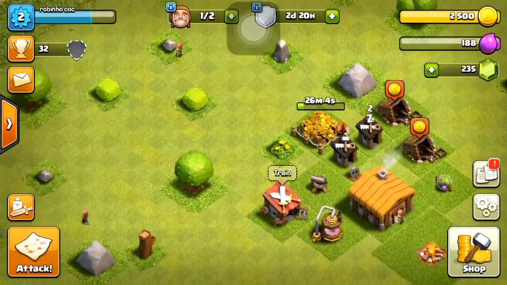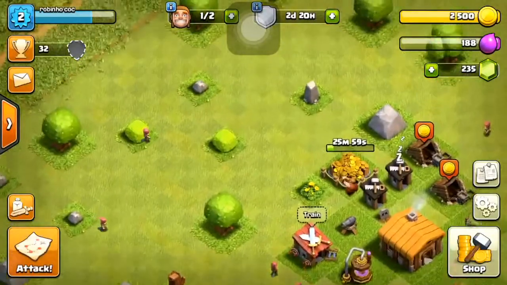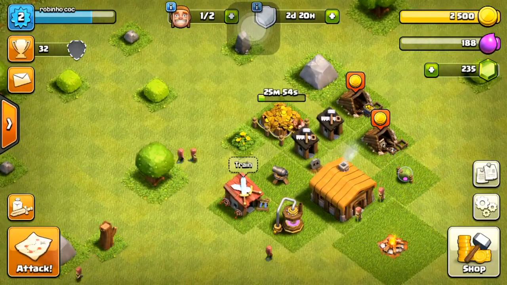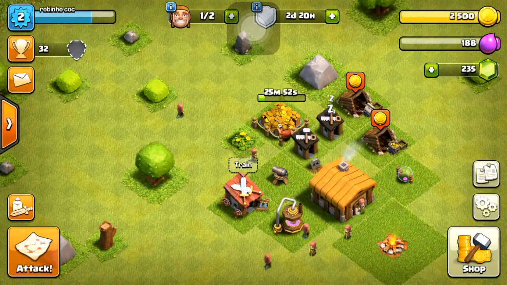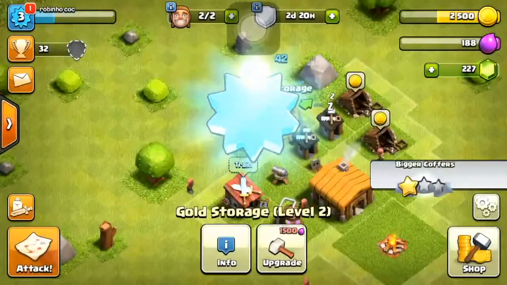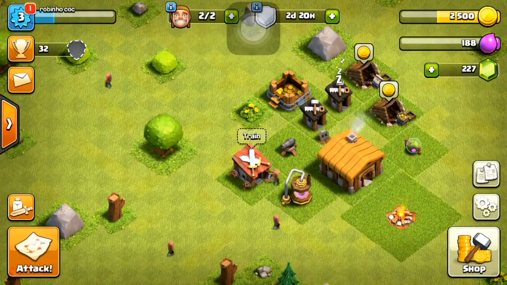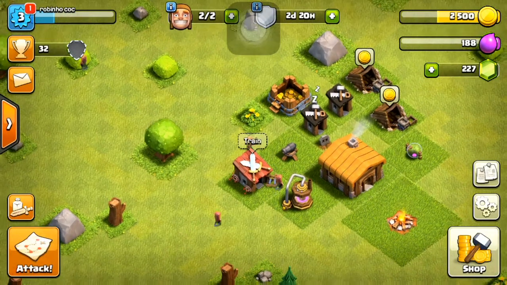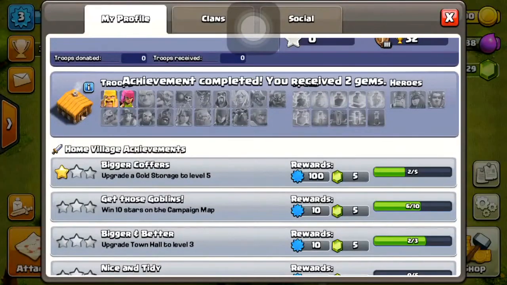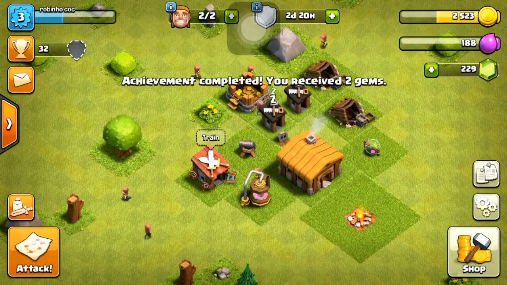See, we're gonna conduct that. Okay, see. Let's see. So, we're gonna gem that and we're gonna have a level 3. So now we're gonna go and get those gems and get those coins.